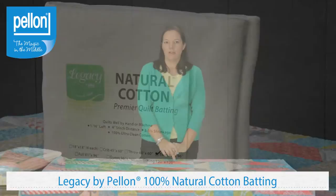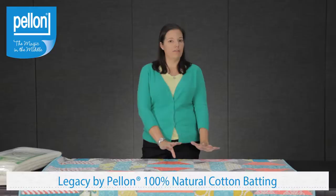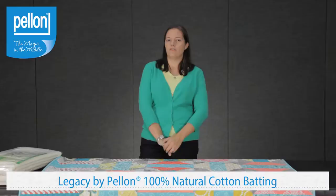I'm excited to talk to you about my favorite Pellon batting. It's Legacy by Pellon, a 100% natural cotton batting. It's a 100% natural cotton, unbleached, available as well as in bleached variety. If you're doing white fabric, you're going to want that bleached variety, but the unbleached is my personal favorite kind. I don't find that it shows through very often, but in light colors, you need to be careful of that.